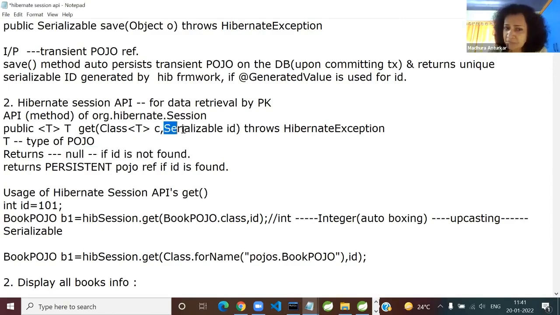Before that, what is the type of the ID we have chosen? Integer. Is Integer serializable? Yes. So this fits the is-a relationship. And while giving it, I can supply it as an int; here int to Integer is fine. There is no null checking and all involved. So everything will work fine. You'll see.